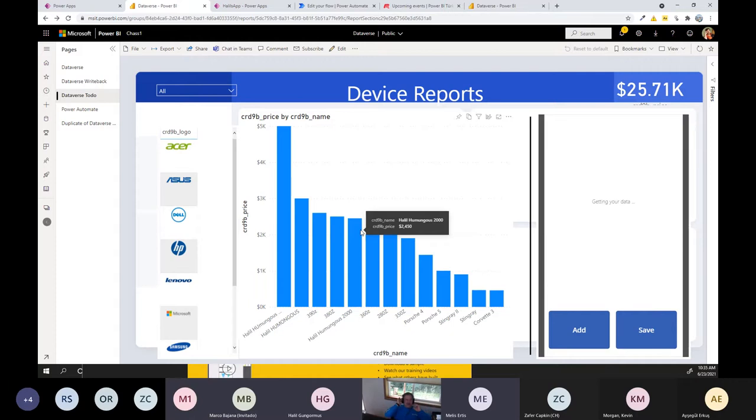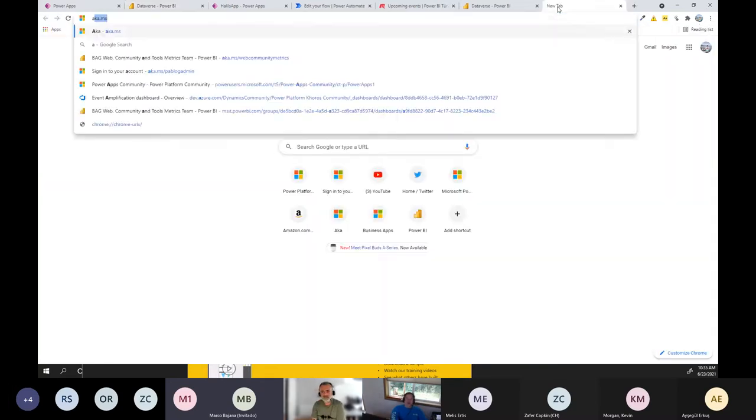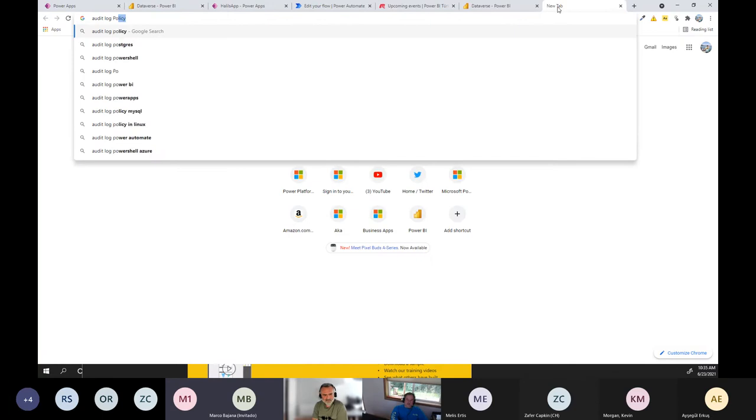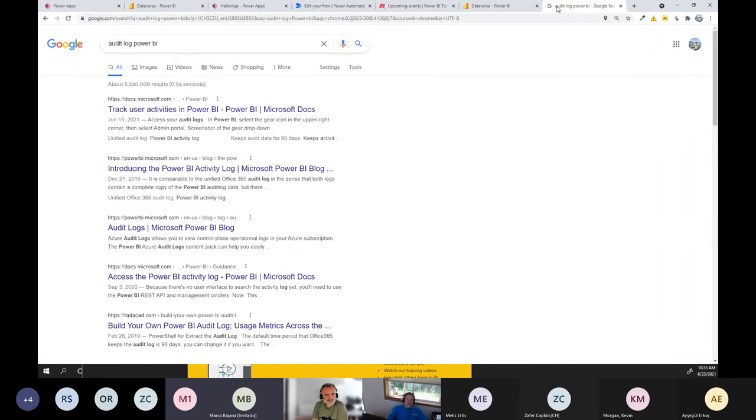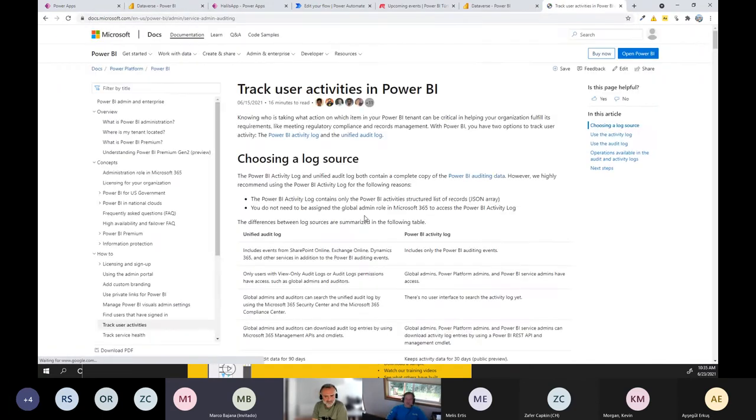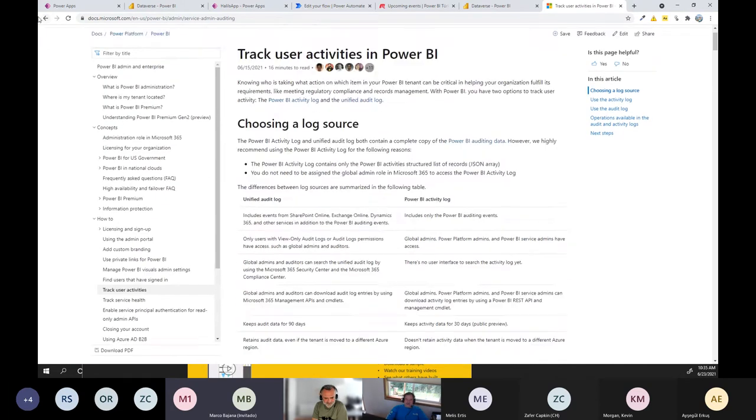And usage reports in Microsoft come from a couple of different places. So let's walk through it: hey, did you as a user add data into a data source? Now, you could check that from the audit log, right? So the audit log is a good place, and I have several different Power BI articles on how to do that. Here, let's just say audit log Power BI. And I know that my buddy Adam Saxton, Guy in a Cube, is actually, actually, that's not a good example.